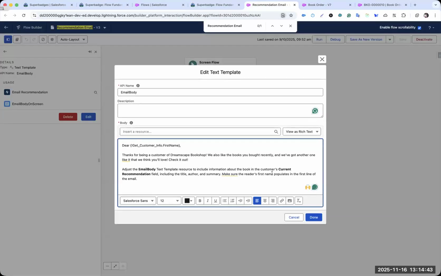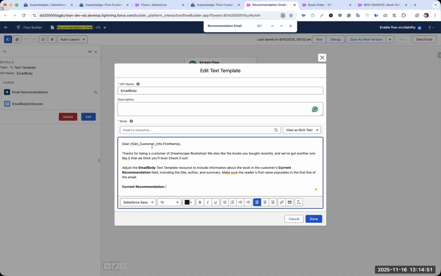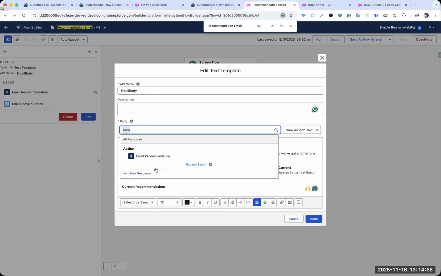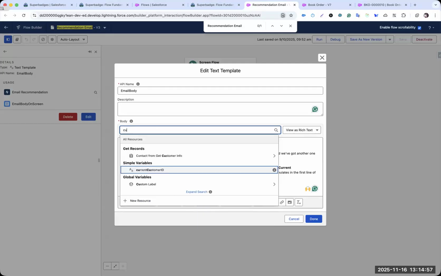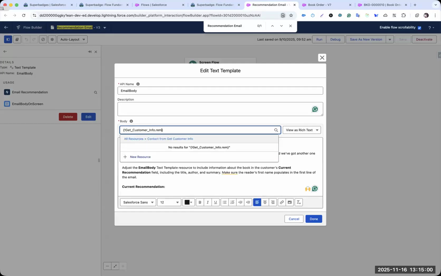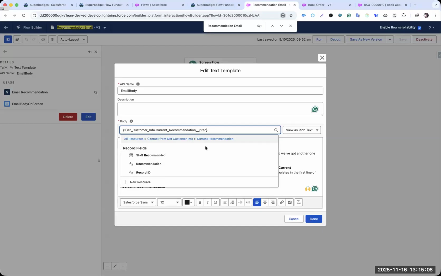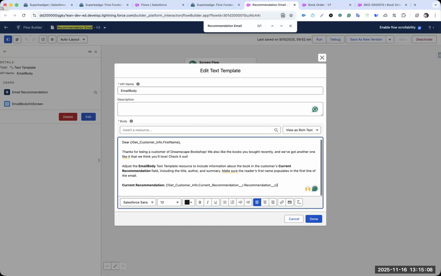It will give us help while formatting the current recommendation. Recommendation we have current, don't worry. There we have current recommendation. Then we should have recommended. Yeah, so that's a good one.